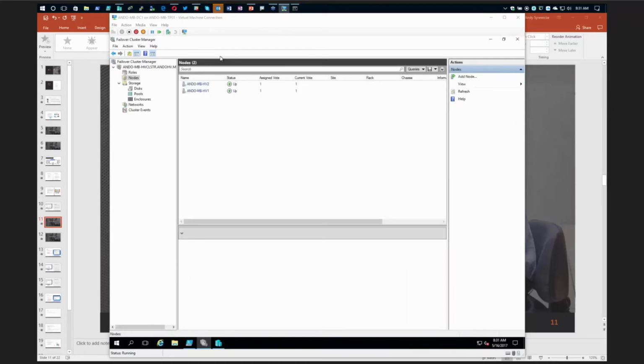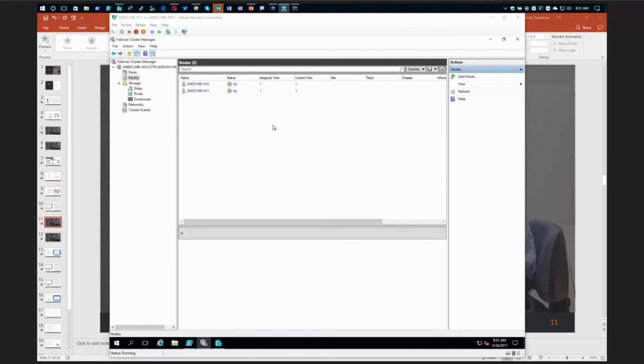There we go. Okay, so I can see the different nodes that I've got as part of this cluster. So I can see HV1, HV2, how many votes do they have in the cluster? Very similar to the vSphere side as far as determining whether the cluster is up or not. In the case of an even number of nodes in the cluster, you have to configure what's called a disk quorum or a file share quorum.